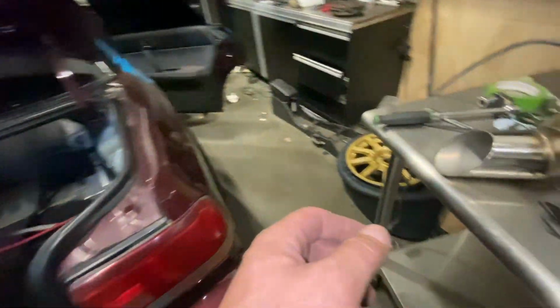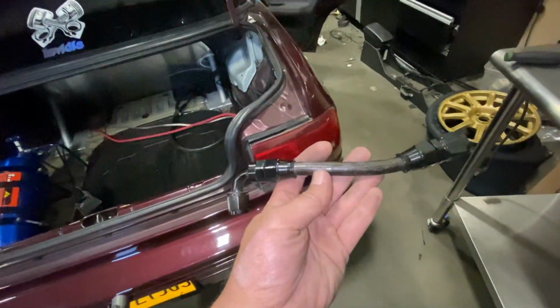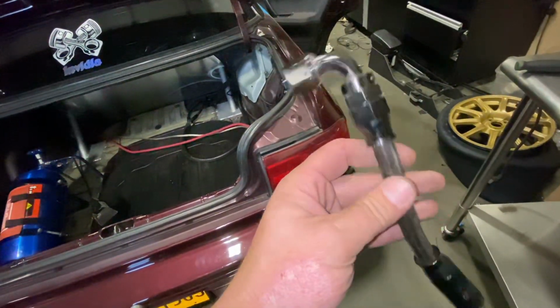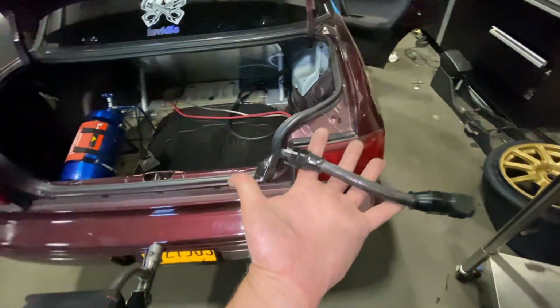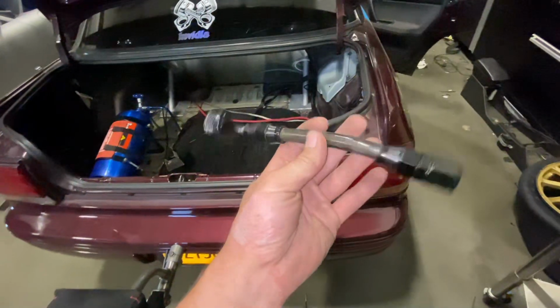So it's coming together. I'm kind of dreading the fuel lines because most of you guys don't know, but when I built this car, I did all these fuel lines. So these are PTFE with a Teflon coating over the outside of the braid as well. So there's like 3 or 4 layers to each hose, and these are special fittings. This piece right here, just to make this, is $50 at least. So it takes a long time to make these.